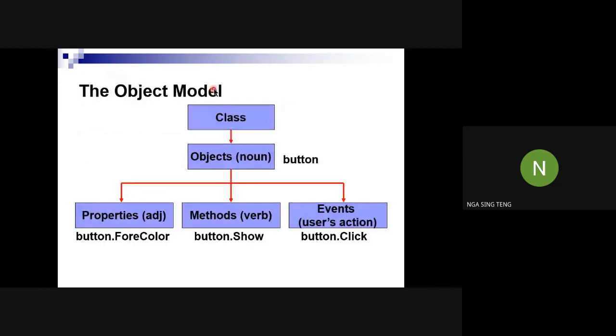So the object model. Class, object, property, method, event. So a class is like student. Go for the class, I can see, and object of the class here, I can see student 1, L as a student, Kelvin as a student in the student class. So in this case, Kelvin and Farah are objects of the class student.